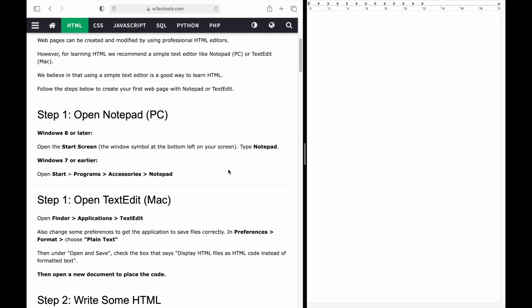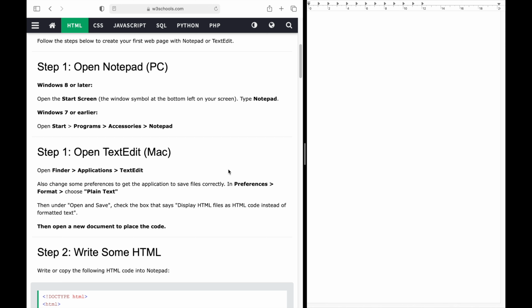Okay, now it has some instructions. It says open Finder, Applications, TextEdit. Yeah, we did that. The Command Space is a shortcut. Then change some preferences to get the application to save files correctly.